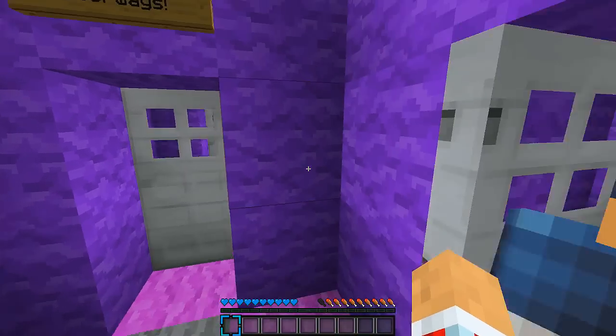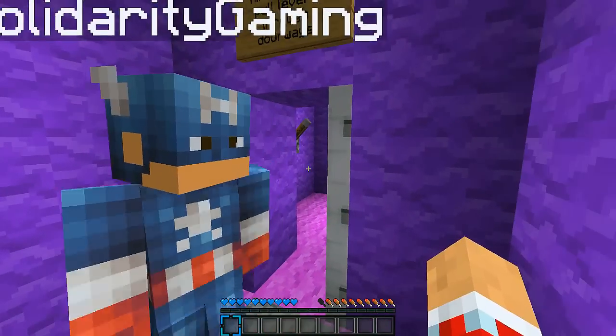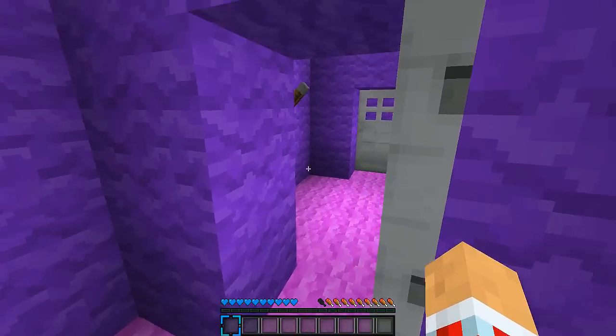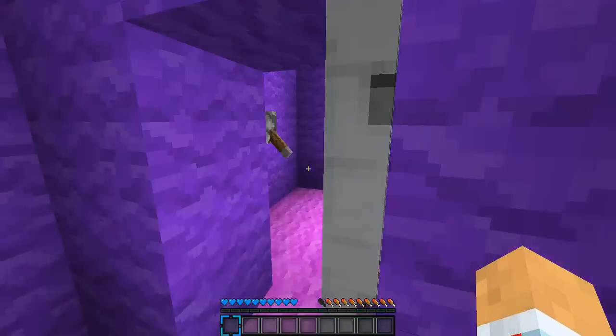Can you get me out? There we go. Wait. Aha. That's what the hint was. Because this is where I read the sign, right? And he said you can do it through doorways. So you stand on the pressure pad, you flip that. That's what I just did.